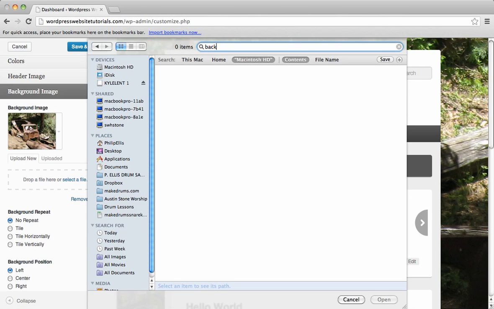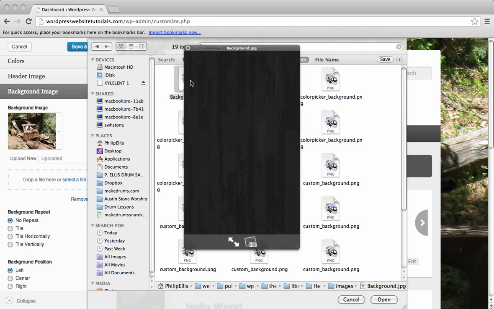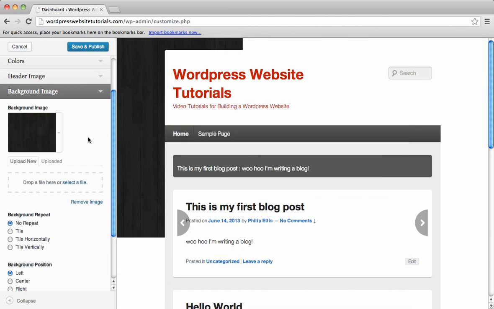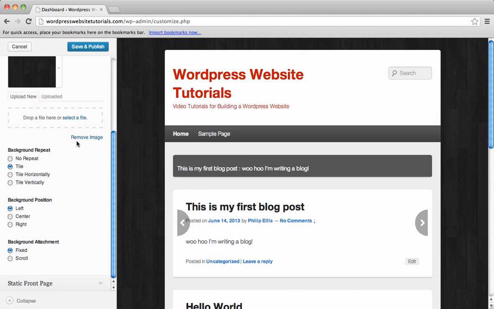Maybe I can just search for background. Okay, let's do that one. It's some wood, and it's going to upload, and then we're going to tile it, and it looks kind of cool. It's got a little wooden background. So let's just leave that. Yeah, I kind of like that.